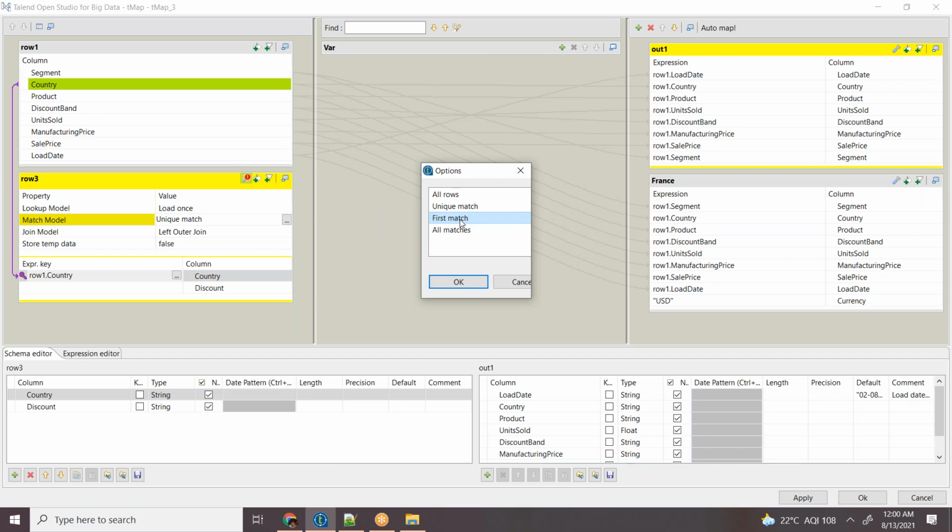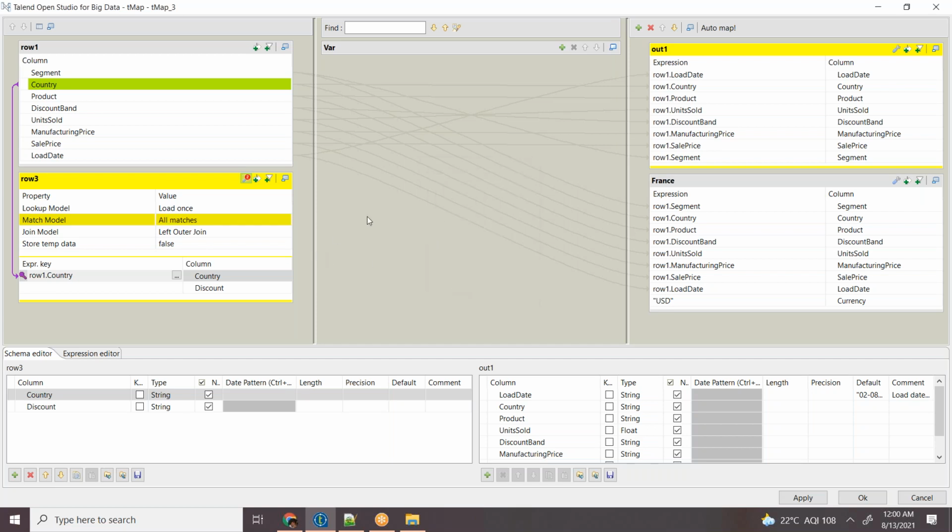The first match is whenever it hits the first one. If you have a match in the first row and a match in the last row, it would pick up the first one. We'll go with the examples. And the all matches is like some fuzzy match.